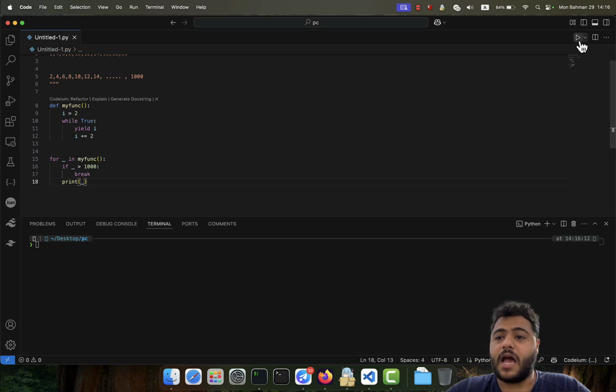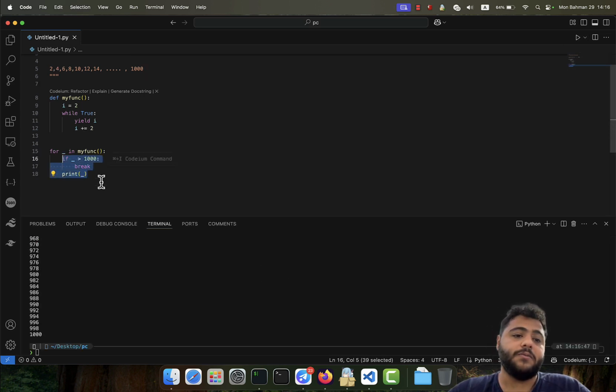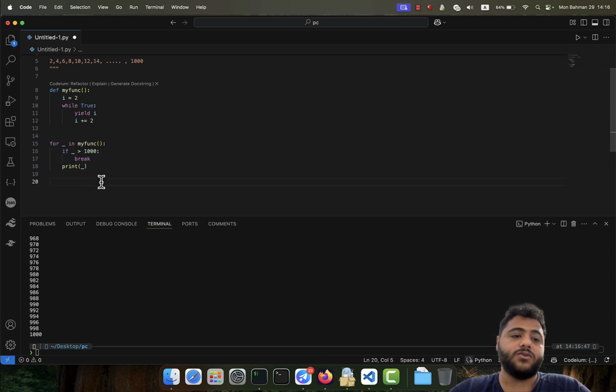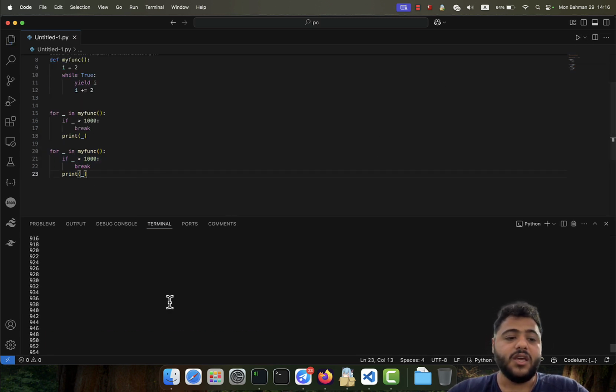And by this approach, we are able to print those values. But if we start this again, you can see.